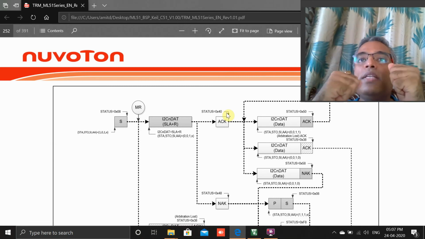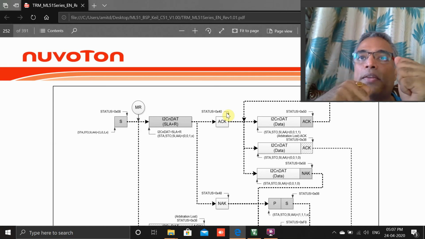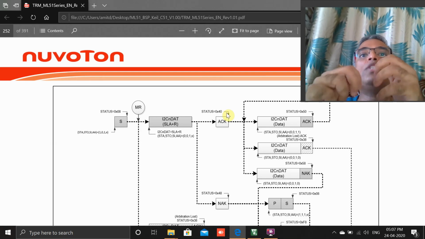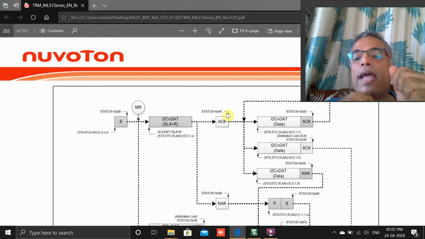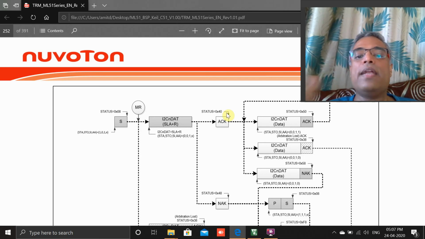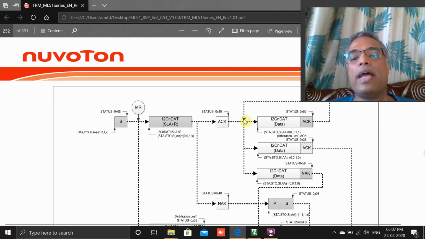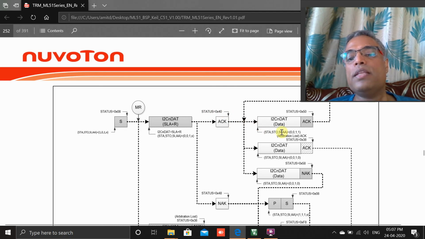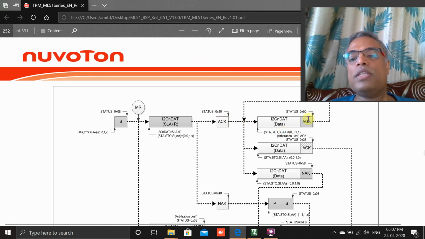Now, the moment I receive the data from the slave, I need to do 2 things. Either that data has to be ACKed or has to be NACKed. If it is the last byte that I want, then I have to NACK it. If it is not the last byte that I want, then I want to ACK it. So I'm going to have to set the ACK or the NACK before that data comes in. That is, your status is 40H. You are here. At that point of time, I need to set this AA flag. So I'm going to generate an ACK.